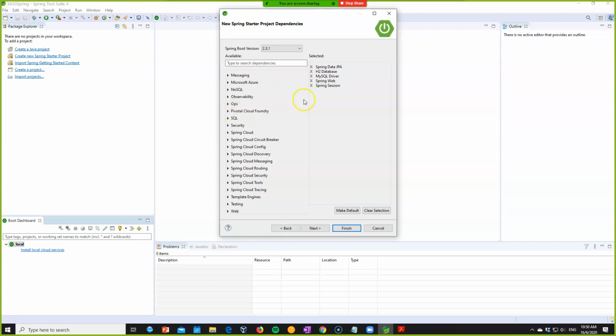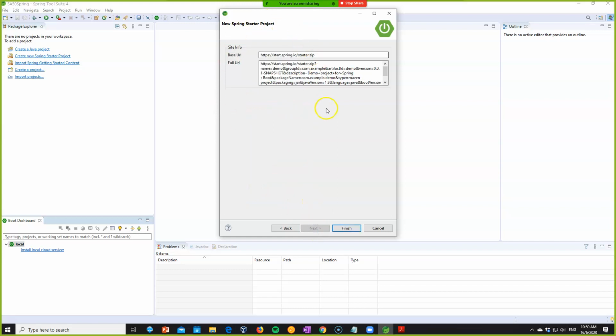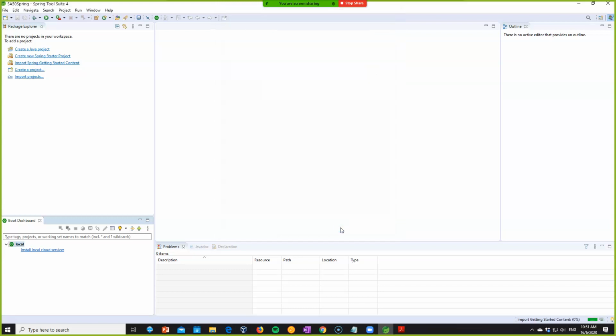So right now I have a very simple web application that uses few options on the database, few options on the web, and this is going to become a full stack application as we go along. So this is the simplest version. Once you do this selection, you come here and you see this is the URL that gets generated. There is a base URL which is the Spring Boot. There is a specific URL that gets generated depending on what you have selected. So I have selected Spring Boot, I have selected Java, I have selected certain kind of dependencies. So you can see that the URL is getting generated depending on the number of checks that I did. When I say finish, you can see that it is going to create a project.